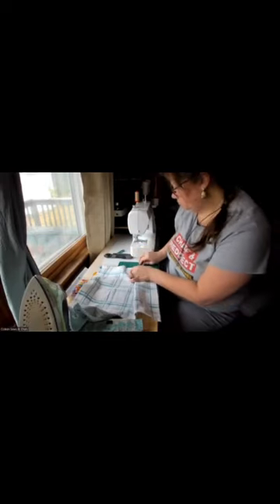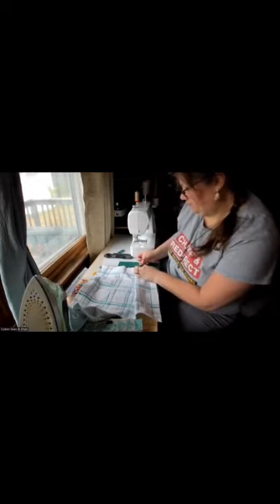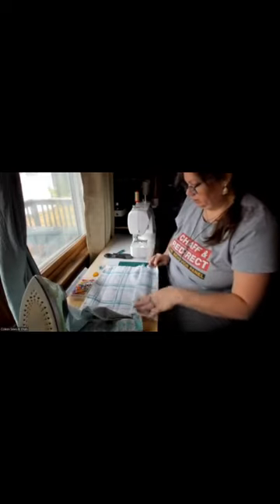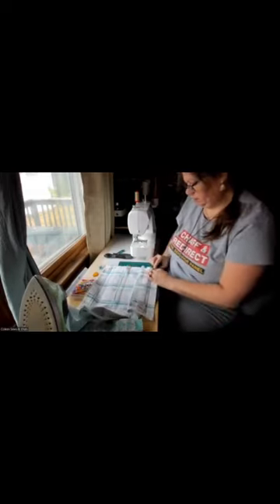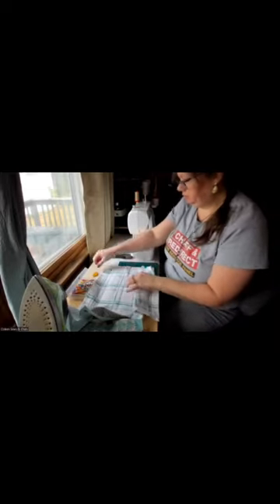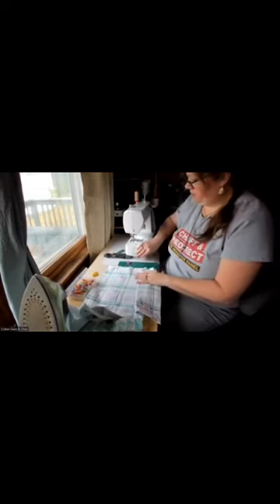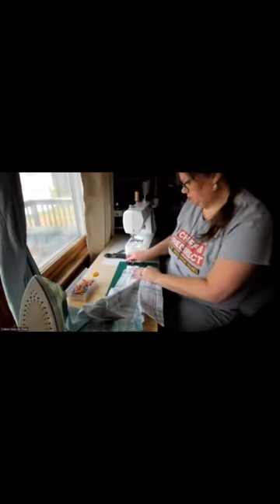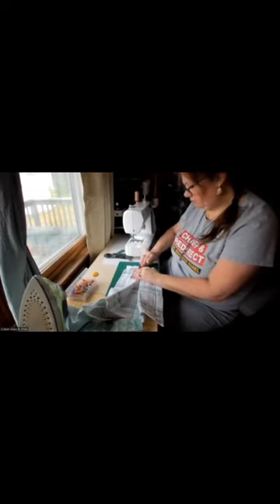Are you using pins or clips? I'm using clips for this because of the bulk. That's what that looks like on the other side - just a fold. Fold this edge over to the other line closest to it and clip it, lining your edges up as best you can. Repeat on the other side: pinch so you can see the line, pull it to the center so it meets up to that other piece, and clip all those layers.